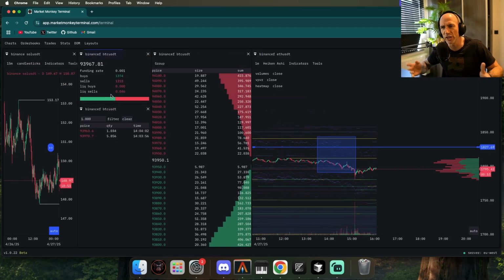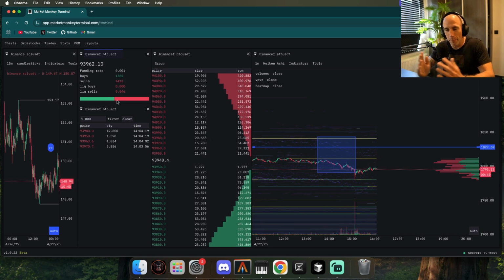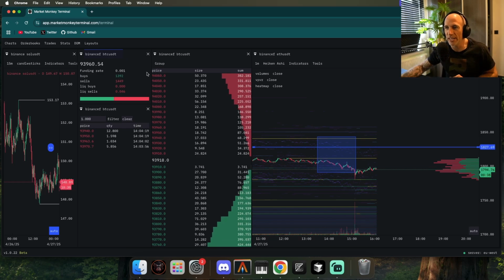Next up is the stats, which is some nifty little widget, which I'd like you to give me some feedback on in the comments or in the Discord. It's just statistics. You get the price, which is actually the mark price in this case, the funding rate, how many buys, how many sells, are there liquidations here, and then some kind of buy or sell pressure in this moment of time, right?